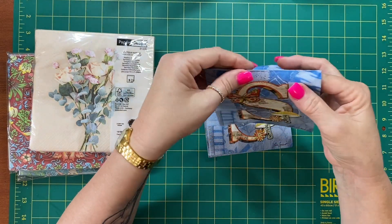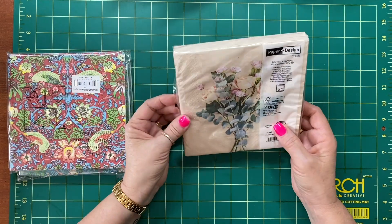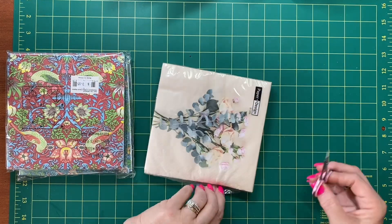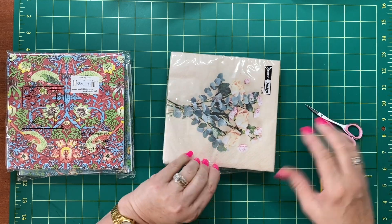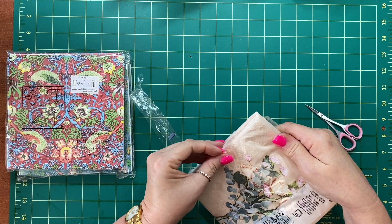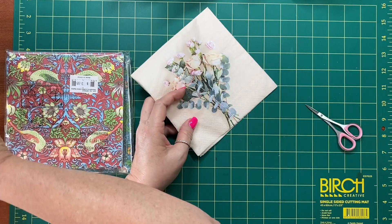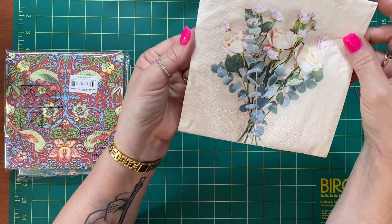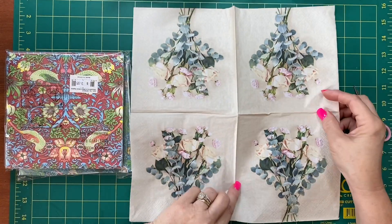Very much what I like — so they were a bit of fun. Love these. I can't remember how much these were, I think they're only like $4 or something. There are 20 napkins in the packet. I just think they're so beautiful with the eucalyptus and the roses, just very pale. And same thing — four images on each.